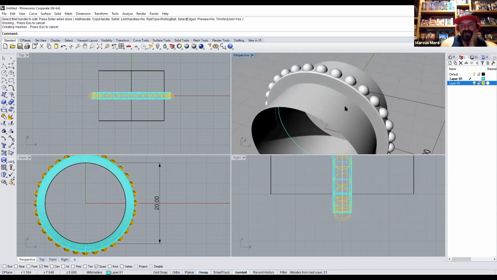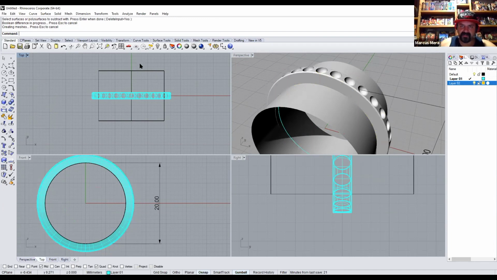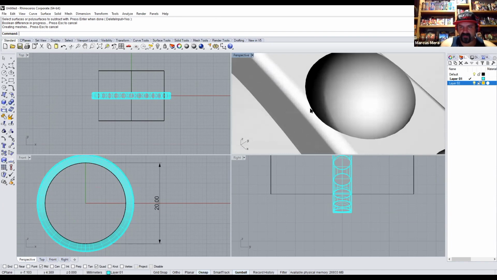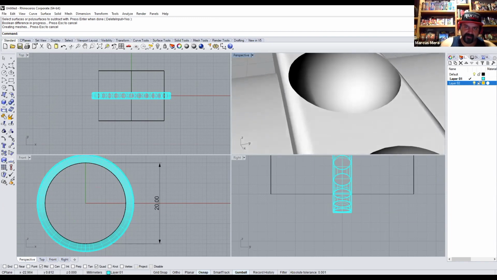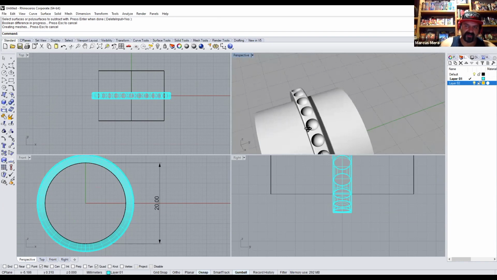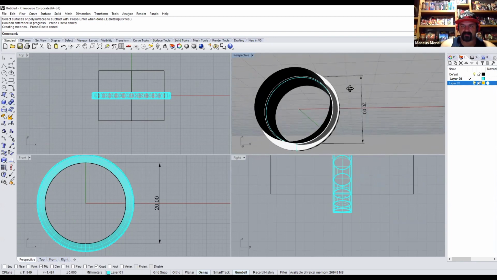Now, if I do the Boolean difference, it should work, or it might give me an error. So I do Boolean difference, right click on the objects by selecting them on the layer, hit enter when I'm done. Let's see if it works. And it worked. This way it worked. But if you try to do it the other way, you see how the fillet cut into the circle. That's why fillet had a hard time figuring out what to do here, but it was easier for it to just subtract after the fillet was done in the first place. So a very specific thing to remember.